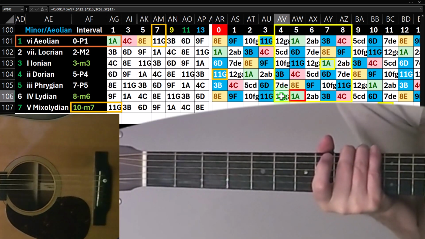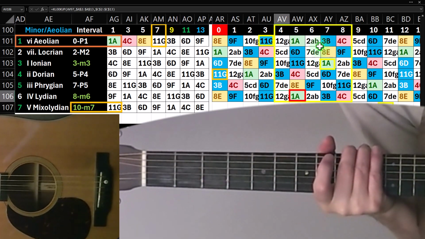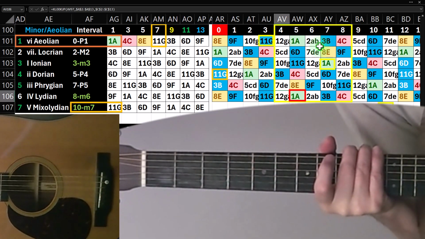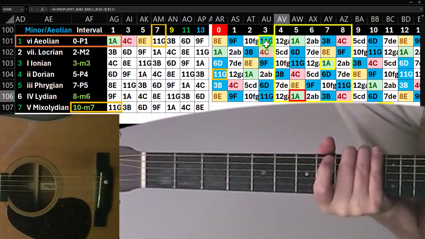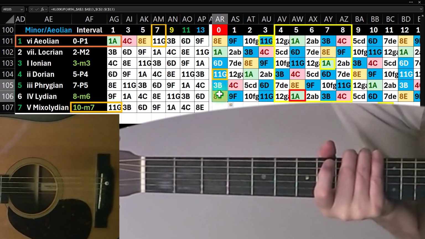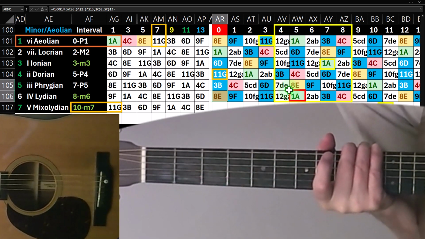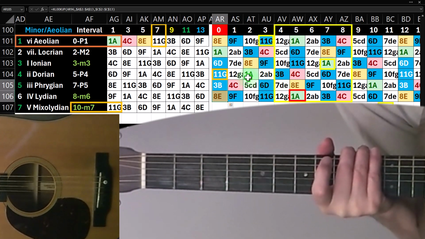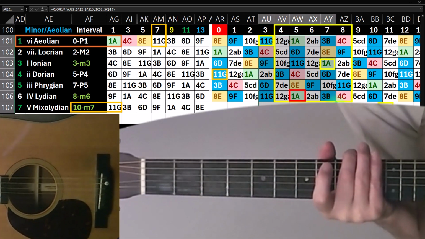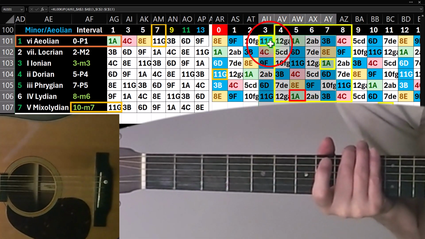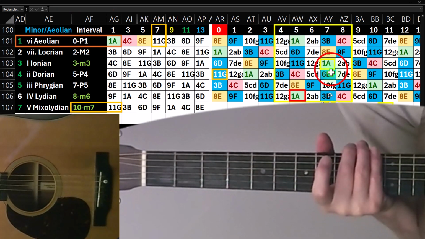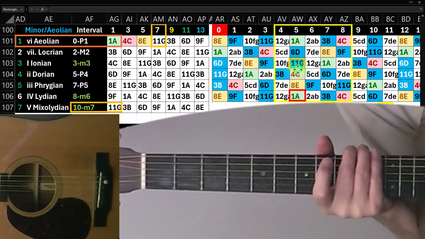So the general rule is if I go up 2 strings, the 10-note away minor 7 will be 1, 2, 3, 4 frets back unless I cross the fault line, which would happen on the B or the E string, the bottom 2 strings, in which case if I go up 2 strings and cross the fault line, the 10-note away minor 7 will be 1, 2, 3, 4, 5 frets back. 5 backs. All right, let's go to the next one up.